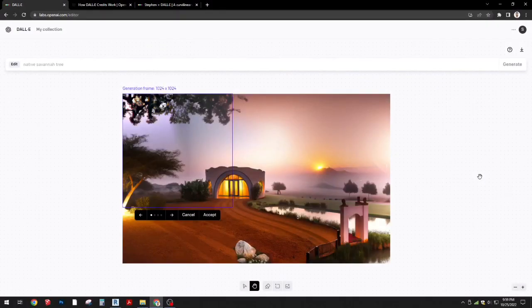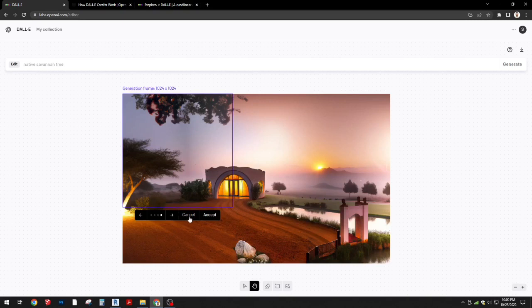So this is probably a good learning lesson for myself and everyone watching: the difference that it makes to erase part of the image that you're overlapping versus just keeping it in. So look at these ridiculous results. Native savannah tree is what I prompted, and it's giving me two which look very similar, which I don't like. A very literal educational overlay of what a savannah tree might look like, and then a third result which just looks butchered and a little ridiculous.